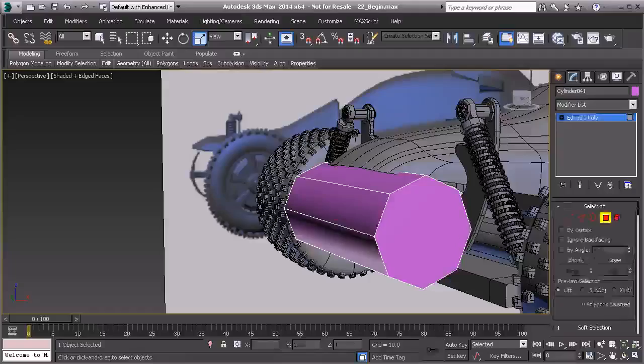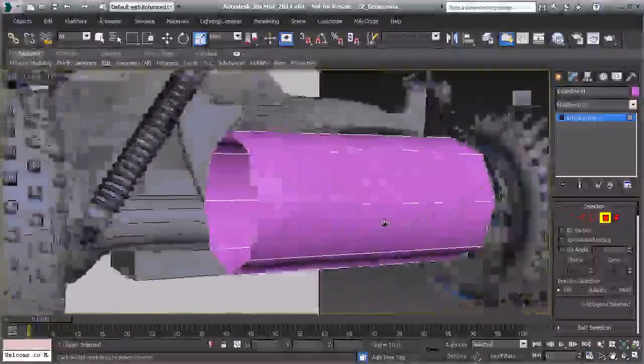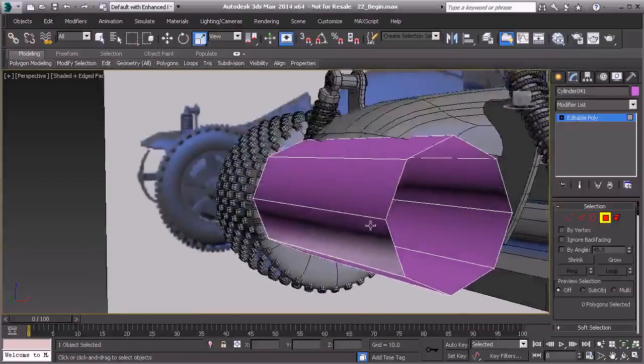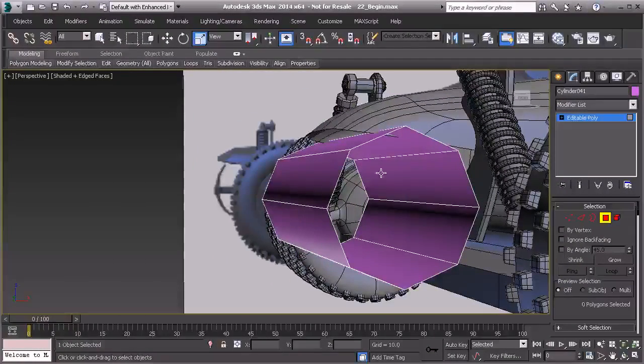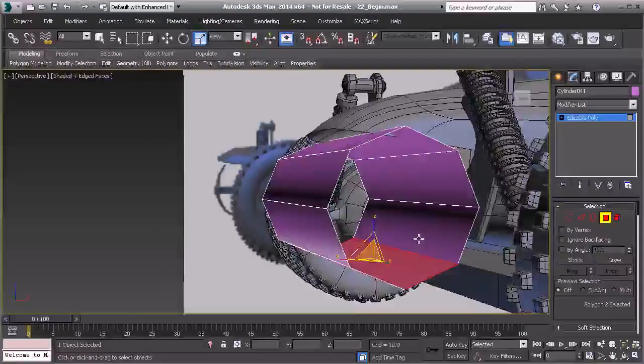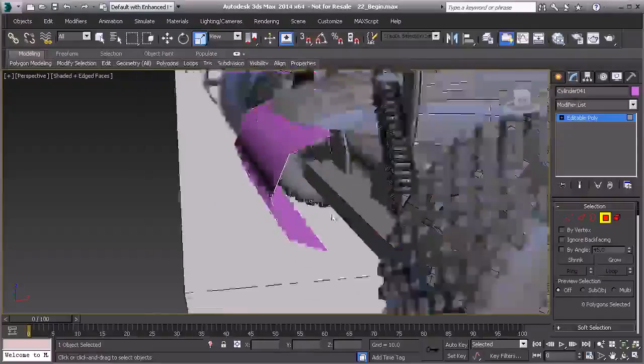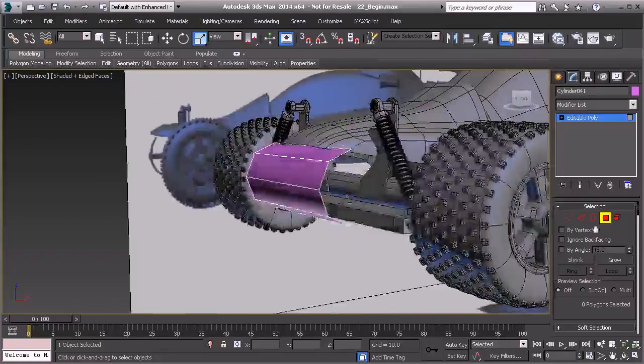So now let's go ahead and get rid of the polygons that we don't necessarily need on the ends, and then let's determine what polygons we'll need for the geometry we see in our reference image. So it looks like I can get rid of these polygons right here. Oops, try that one more time there. And I can just simply delete those. So those should be pretty good.